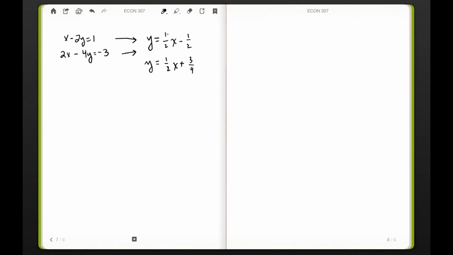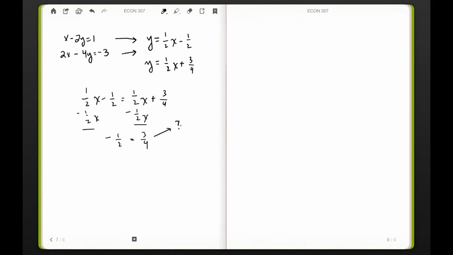So if we're solving a system of simultaneous equations, we know that if this is true, then I can just plug whatever I have in here into there. So I get 1/2 x minus 1/2 is equal to 1/2 x plus 3/4. So I'm going to do some algebra here to try to solve for x star, right? But look what happens. I'm going to subtract 1/2 x from each side, and I'm left with -1/2 equals 3/4.